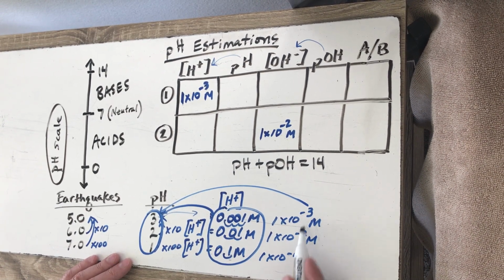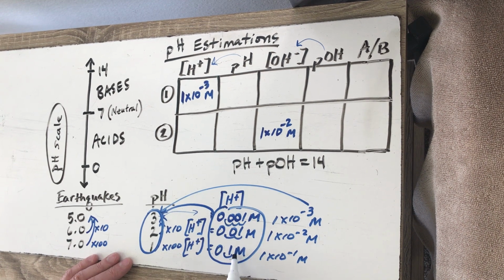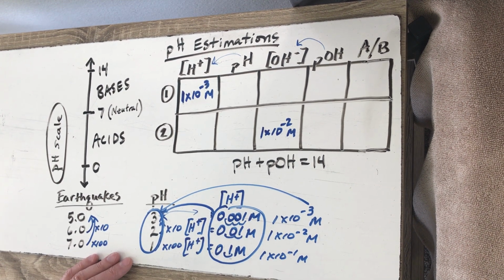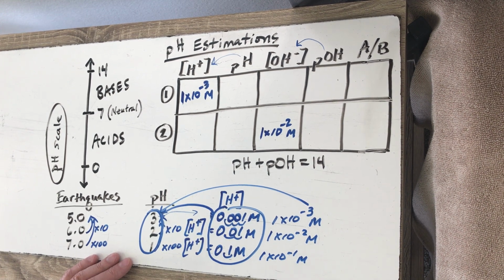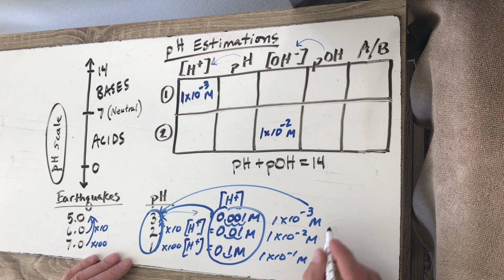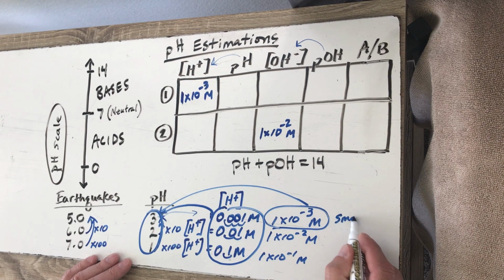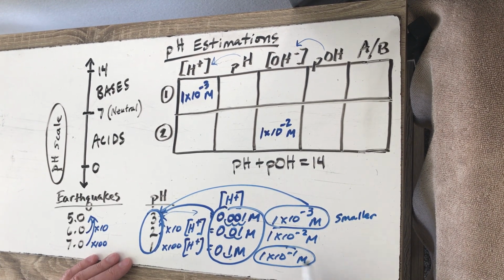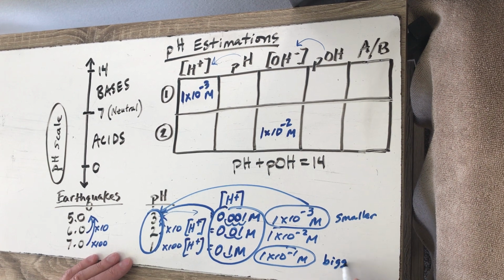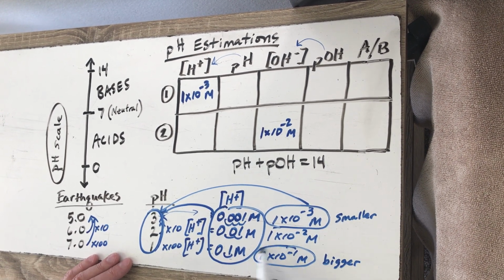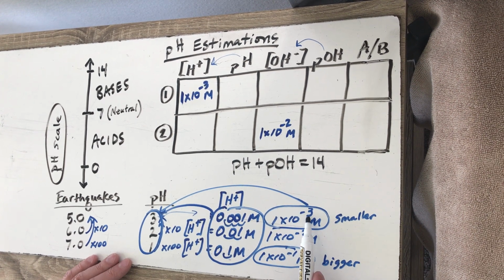Now that negative exponent means we have a really tiny number here, something smaller than 1. The exponent itself, the number there, tells you how many places you would move the decimal. Okay, it's real easy to get this confused, so it's going to take some practice. I know that. Okay, what I want you to remind yourself about constantly is this number right here is a lot smaller than this number right here. This one is the bigger one. And that's oftentimes lost in this because 1 looks like it should be smaller than 3, but when we're dealing with negative exponents, this is actually 100 times bigger than this value is. So it can easily get lost.